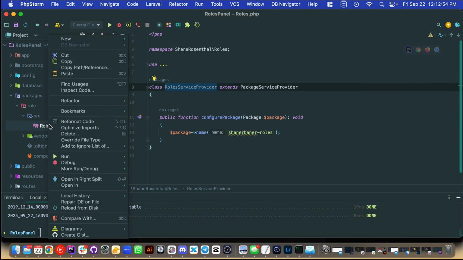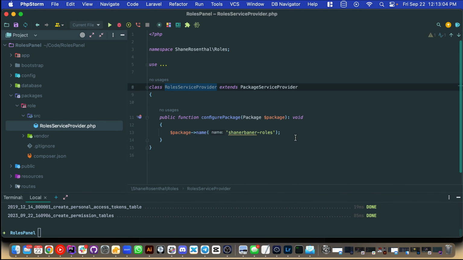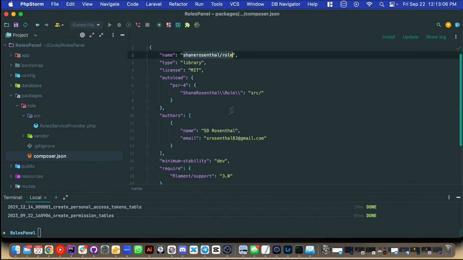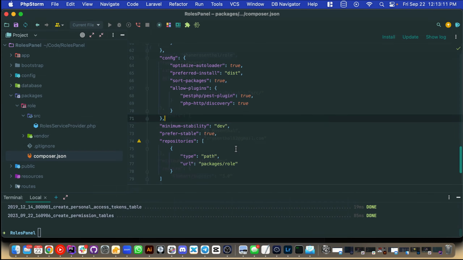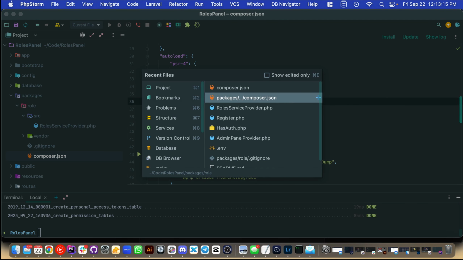And let's refactor, rename to roles service provider. And let's just check and make sure that's good there. And composer.json. Yeah, everything should be good.